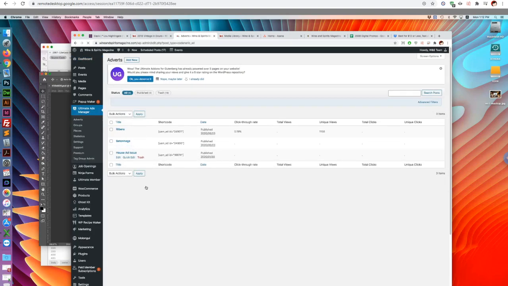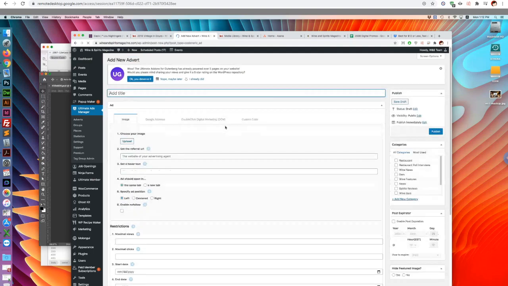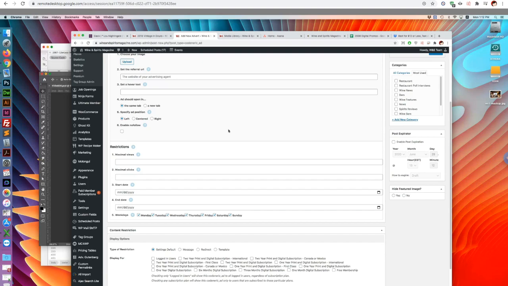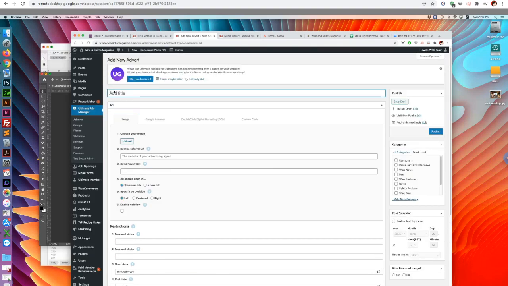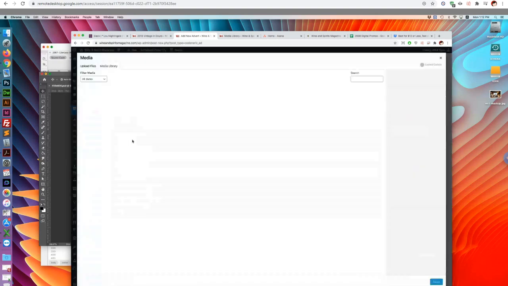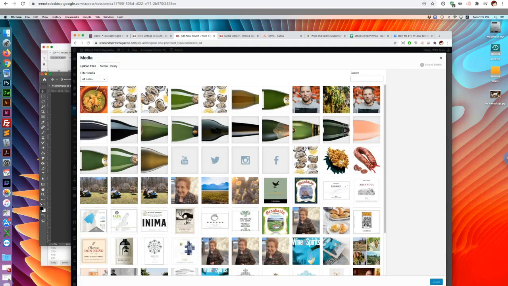From here, you would see a list of the different ads we currently have on our website. Say we want to add a new one. So if you want to go up here, there's an Add New button. Let's click on it. And from here, it's pretty self-explanatory. You can add the title of the ad as whatever you want. Generally, I like to name it after the ad that's posted so that I know what it is logically. But first, let's choose an ad to upload as an example.